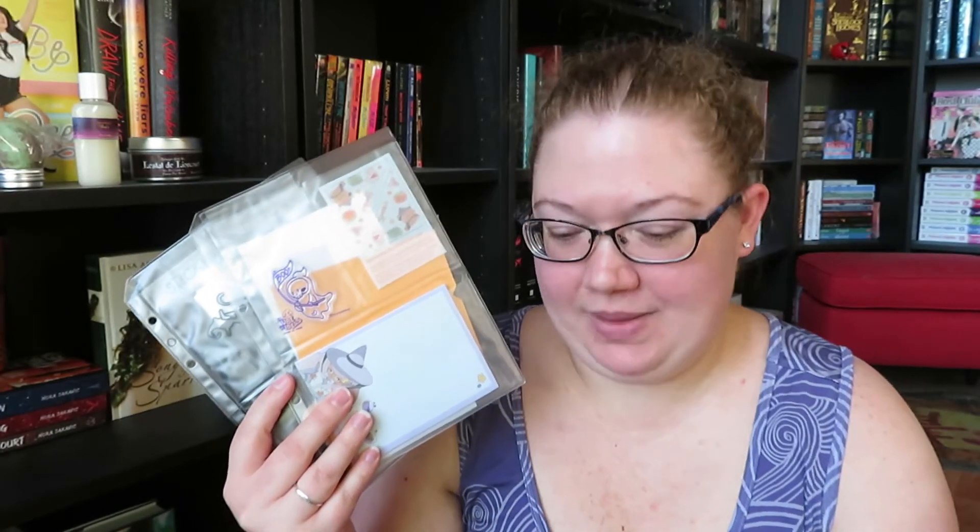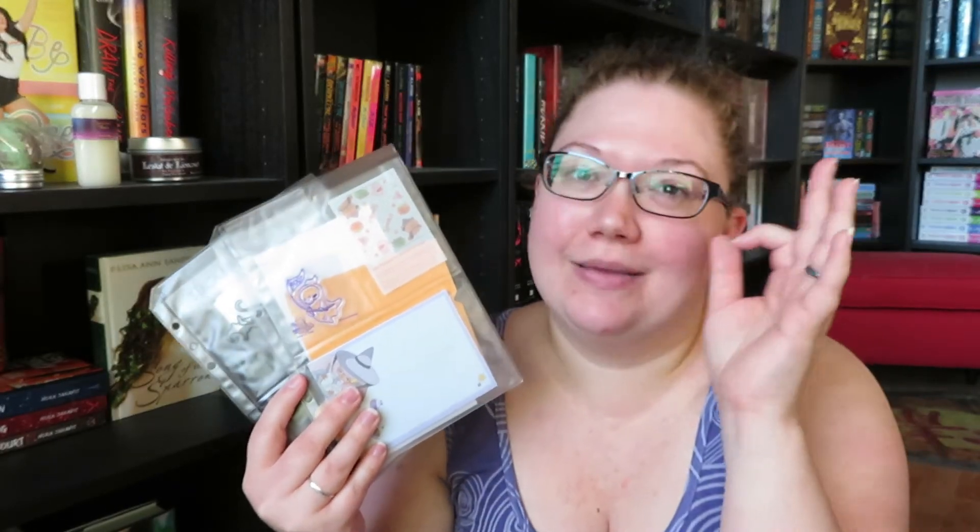That is everything in both packs. I'm sorry that some of the vintage stickers were a little hard to read on camera — just because of the clear background and I didn't have anything to put under them; both black and white didn't quite help. However, they are absolutely gorgeous, both packs. Because they are both spooky, witchy types of stickers, I think these are the two packs I will be using in my October spreads. Keep an eye out for that when I put my October reading journal content out.